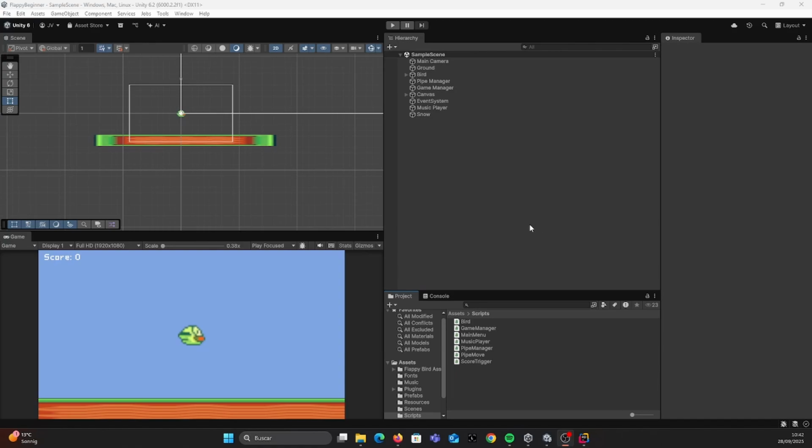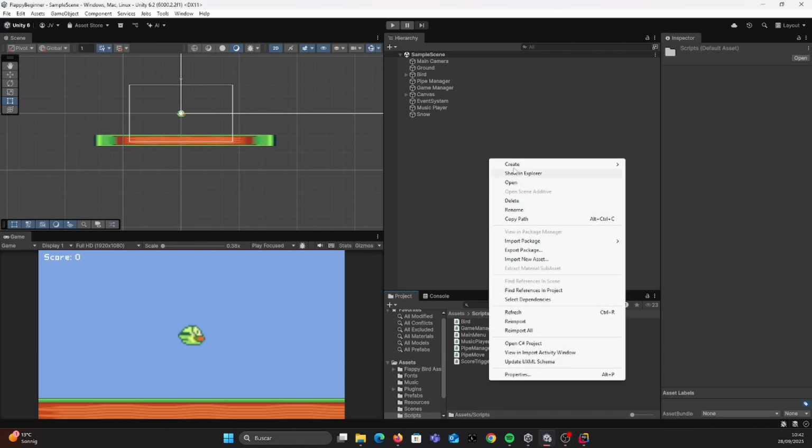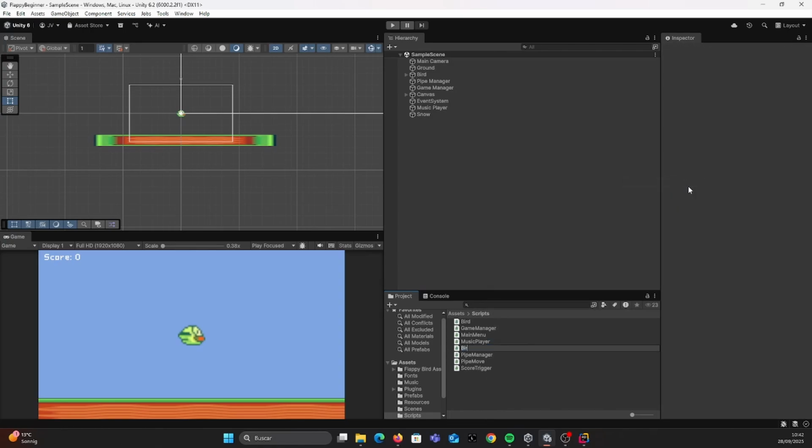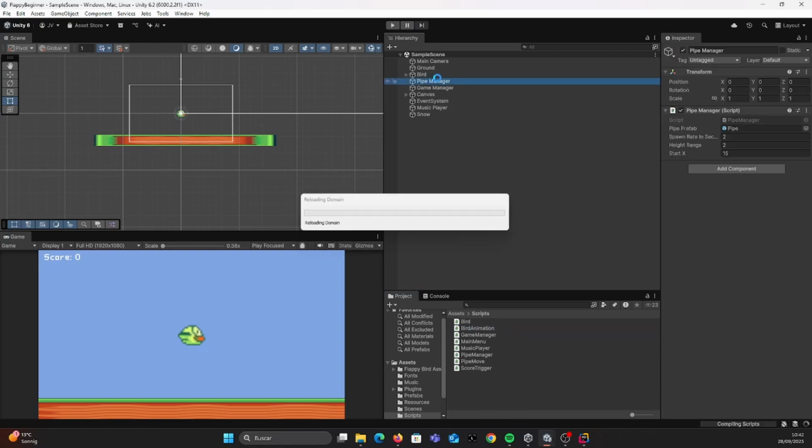All right, so the first thing we're going to do is to use this DOTween library that we just installed. So first, we are going to create a new script called bird animation, and we are going to assign it to our bird, obviously.